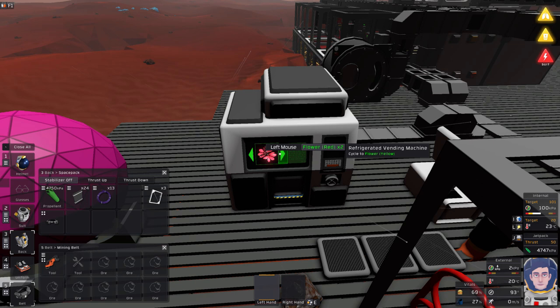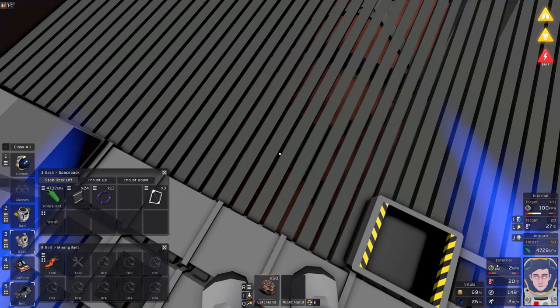That was the iron that came through the last time. Yeah, it's actually combined those two 25 stacks because that is what sorters do. Okay, good. I think we're now working. Let's throw that in there. Let's go do some mining.